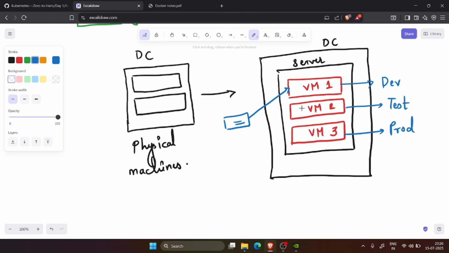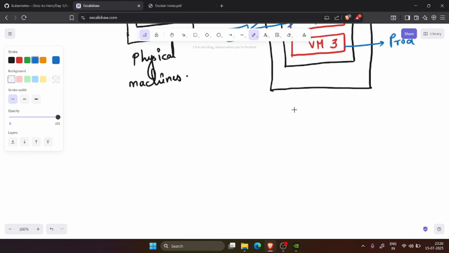Now, the next thing, in order to test, they would need to push this code on this particular machine of the test environment, right? So, in order to run any application, there are a few configurations that are required. For example, let's say network configuration, as to which port that particular application should run on.